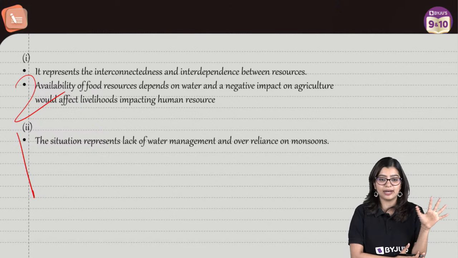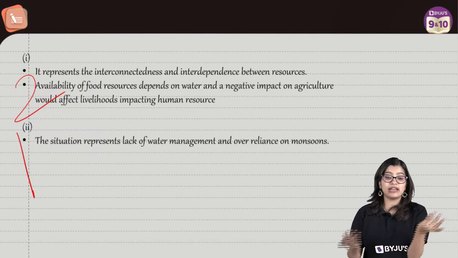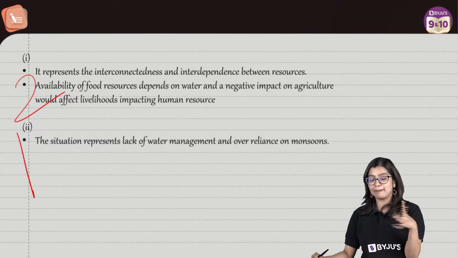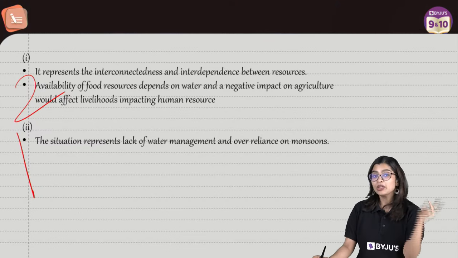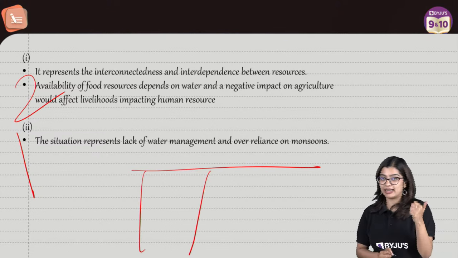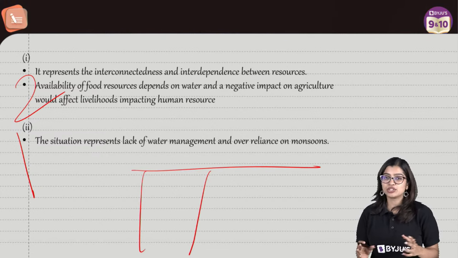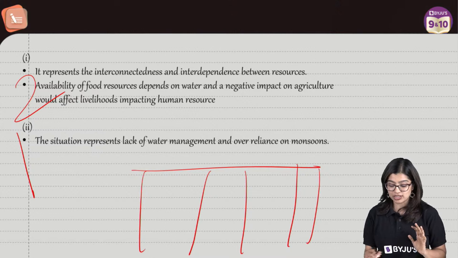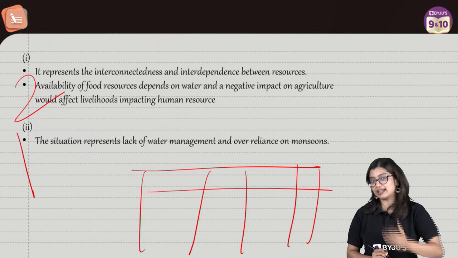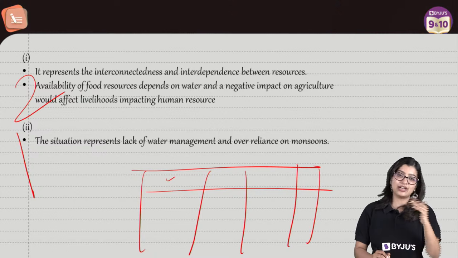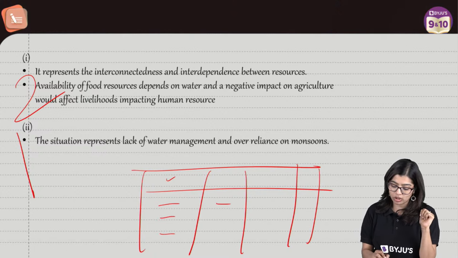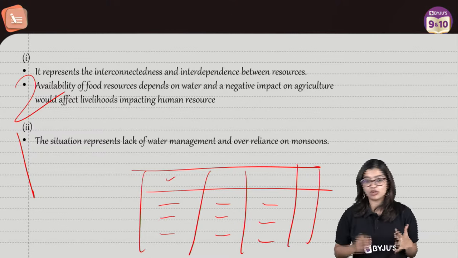So are we clear? Ma'am, should we learn everything by heart? No. Learn it in a smart way. Don't sit and learn everything by heart because you're bound to forget. So for the agriculture chapter, I told you, you need to remember climatic conditions and all of that. What I would suggest is take 5-6 major states where you find crops that are common. Remember the kind of climatic conditions we find there, what is the rainfall pattern, then group your crops under each of it so that you're able to remember it.